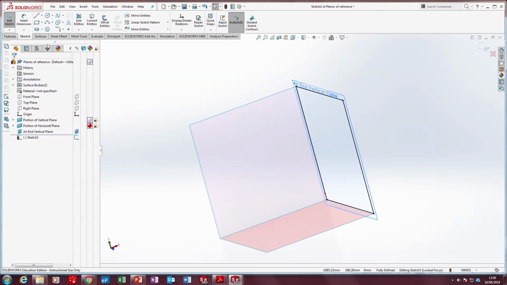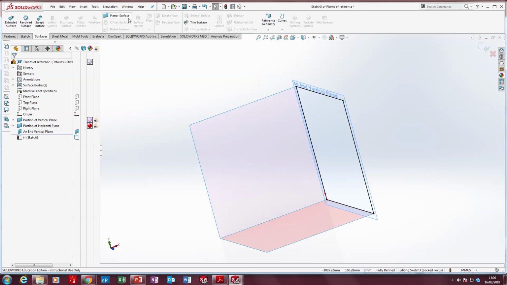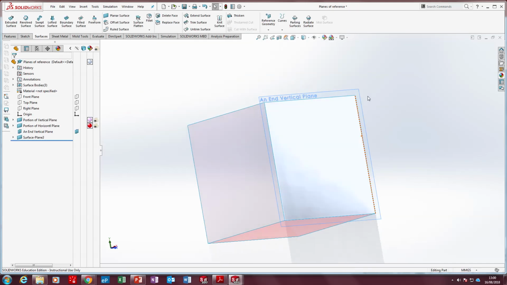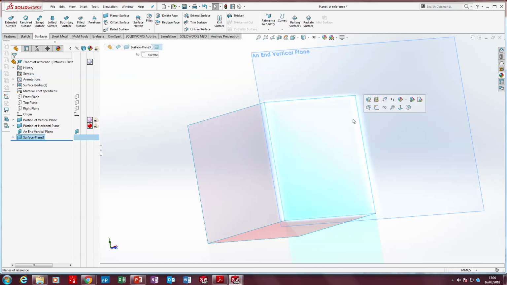How do you create it with surface? Surfaces, planar surface, and click OK. So a surface is a portion of the plane. See the way the plane can go on as much as you want it, but the surface can't. So surface is a portion of a plane. So portion of end vertical plane.